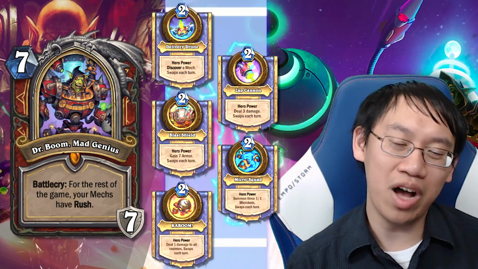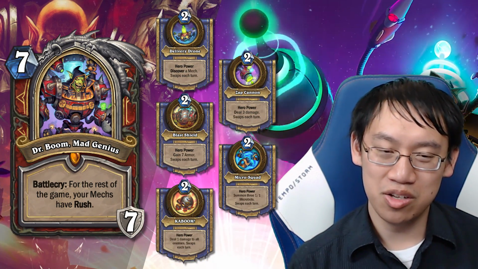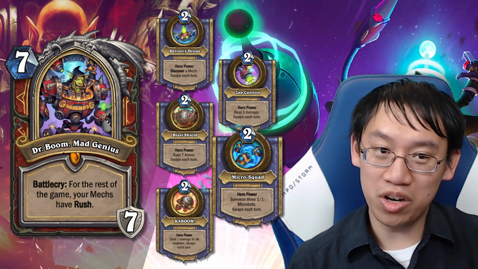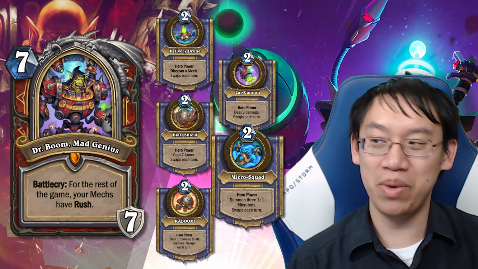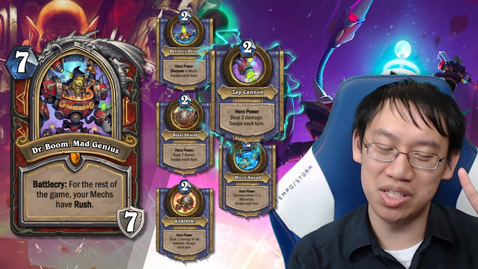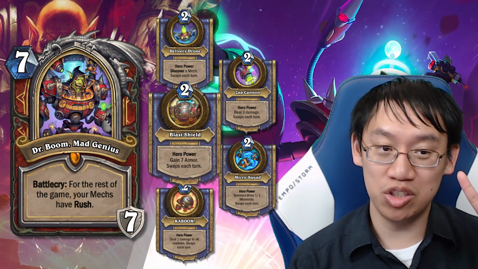It is one of 5 random hero powers which change at the end of your turn each time, so your opponent knows what's coming up before you do. The hero powers are: summon 3 1/1 mechs, and by the way, since your mechs have rush, that's basically deal 3 damage to minions. Deal 3 damage, which is probably going to be used in a control fashion if you're playing with this Dr. Boom, Mad Genius card. Gain 7 armor, which is big for control decks.